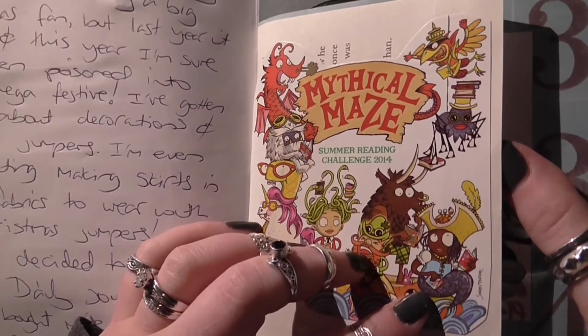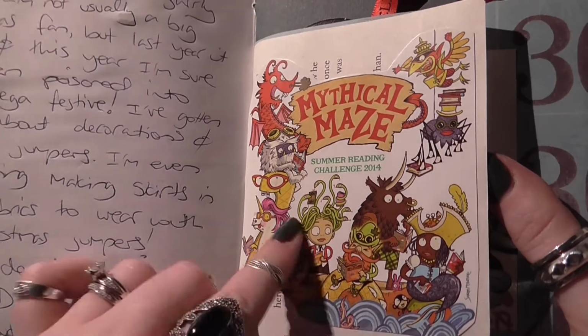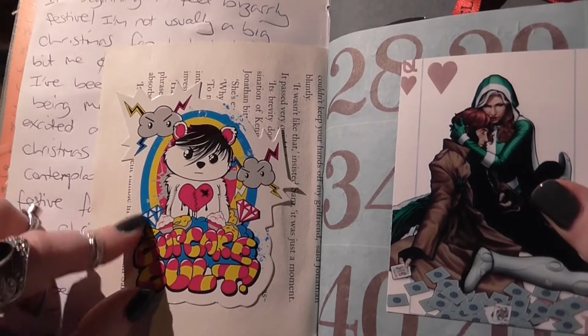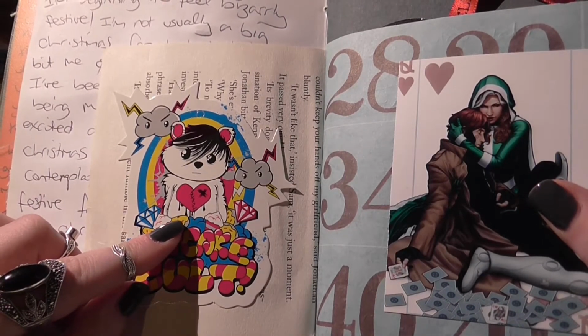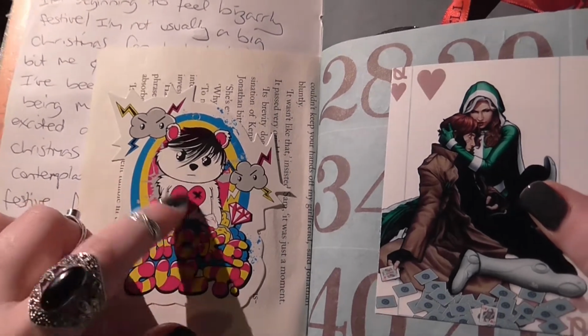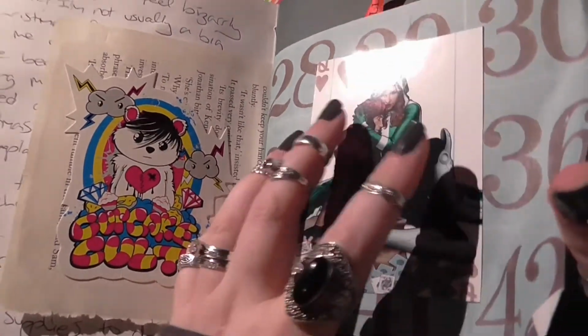But there we go. That was something we picked up in the library. And I like the graphics on it. That was off of a Cupcake Cult hoodie, possibly. I can't remember what it was on now, but again, I like the design. Rogue and Gambit, because we all like X-Men.